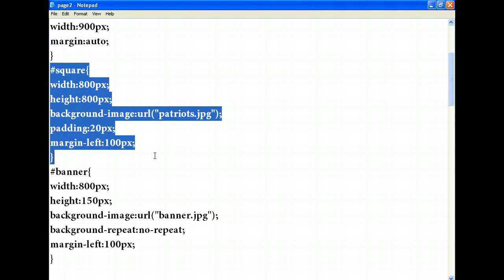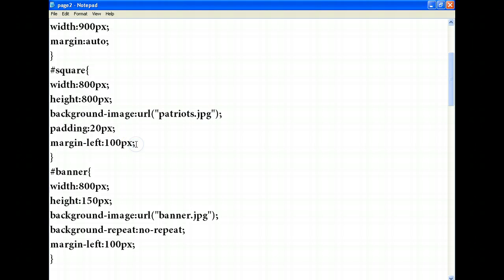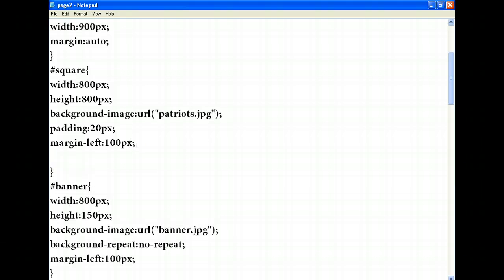Here we go. So what I'm going to do here is add a little piece of code. And this is one thing we're learning today. And it is border. And there's multiple ways of doing this, just so you know. 5 pixels. And you can adjust the pixels. And I'm going to write solid, and you can adjust solid, and I'll show you some of those options a little later. Red, and you can change red to another color. All right, so what I've done is I've written the word border. It's going to be 5 pixel border. It's going to be solid, and it's going to be red. And it's going to go around the outside of my square div.